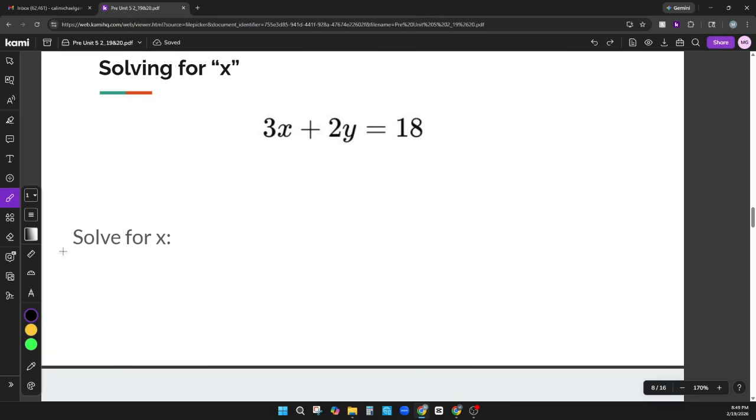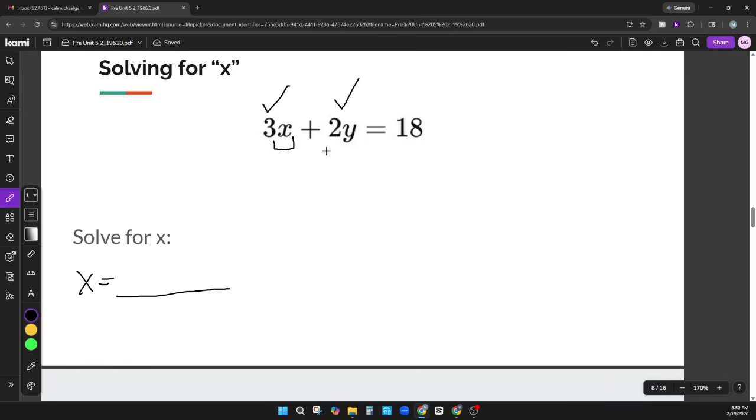Of course, when we solve for x, that means that our answer is going to look like x is equal to something. We need to get x by itself. So here, I'm going to identify where my x is and then figure out what I need to get rid of. In this case, I need to get rid of my 3x and my 2y. My 3 is directly attached to my x, so I want to get rid of that last. Remember, we cancel in reverse order, remember our inverse operations. Since my 3 is what I want to get rid of last, I'm going to get rid of my 2y.